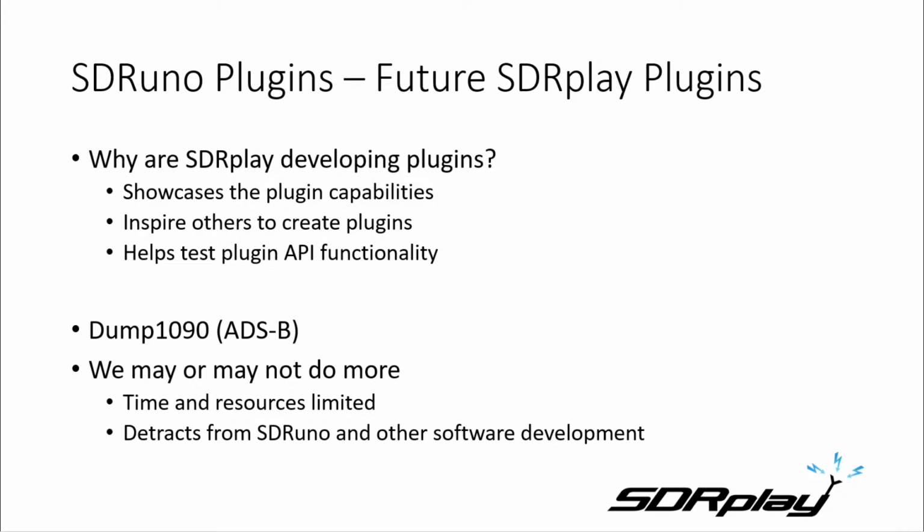We may or may not do more plugins. We are working on a dump1090 plugin, for ADS-B. There is a dump1090 solution already, which runs on Windows anyway. It runs in a command prompt, and it's not particularly the most intuitive application in the world to get your head around. So if we can present that in a plugin window with some easy way of setting some options, and then see the resulting aircraft being tracked, I think that would be quite nice. So we're certainly doing that one.